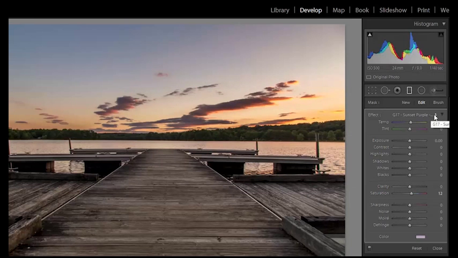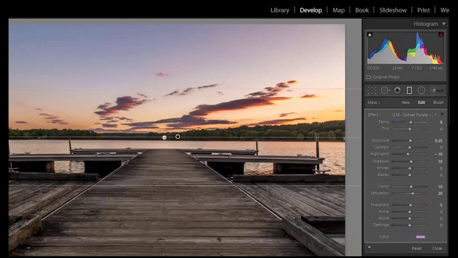And at this point you can also change this if I want to go from light purple to a medium purple. So now I have both the blue and the purple, and you can add as many as you like just by clicking new and redoing that process. So you can use multiple graduated filters in that way.